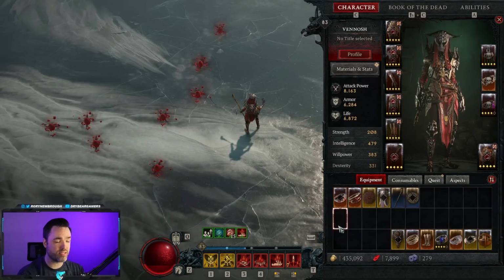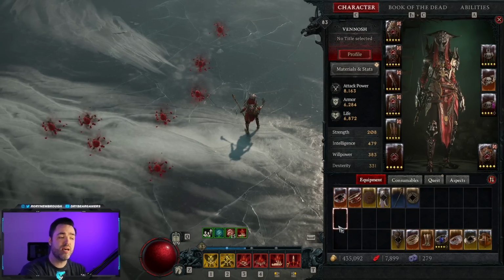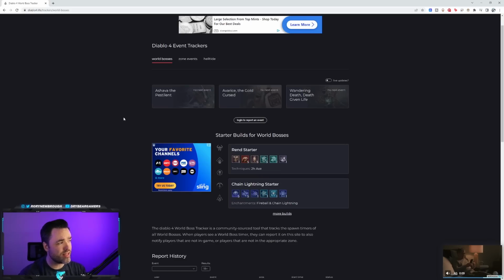So since the world bosses spawn about every 6 to 8 hours, it is variable. Every 6 hours, look for the world boss to spawn, kill it. Once you're done with Wandering Death, then make sure you kill Avarice, then make sure you kill Ashava for the loot bonus. An excellent site that I've been using that someone in my chat on Twitch mentioned is Diablo4.life with an F.